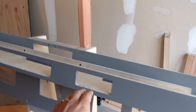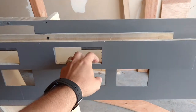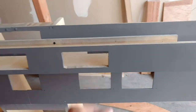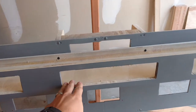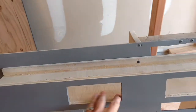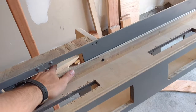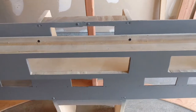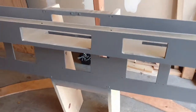I've got the controls set out here — this is where the weather and VOR selectors, the different nav selectors, and the mode control panel go. On the captain side it's the same thing. There's a hole in the back for all the cables and wires to go down to the cards, which I'm going to have on a pullout shelf with drawer slides so the cards can come in and out.